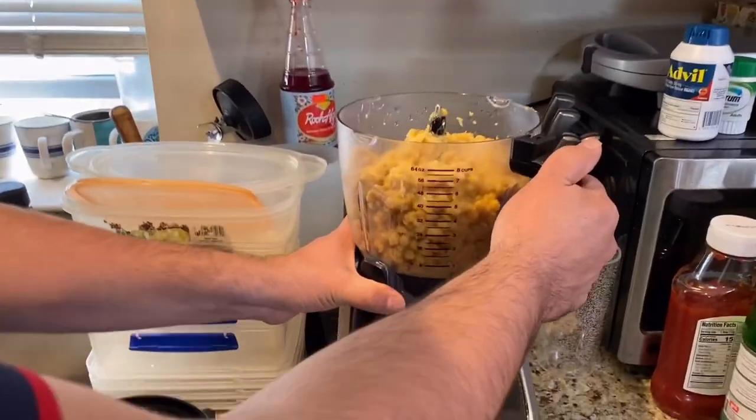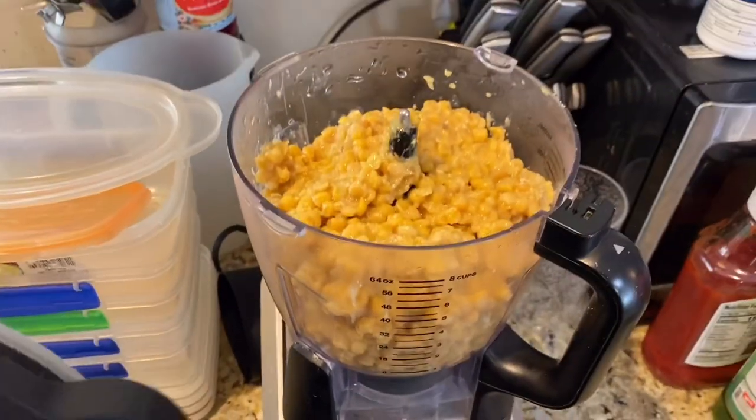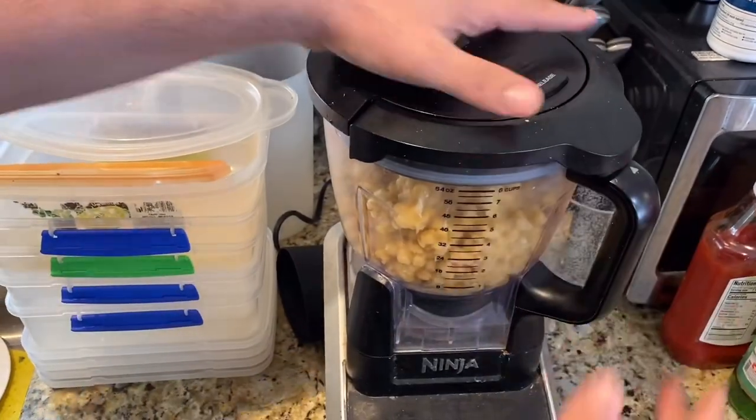So as you see, we can grind our lentil. We put our lentil in the grinder, and we're gonna grind our lentil.